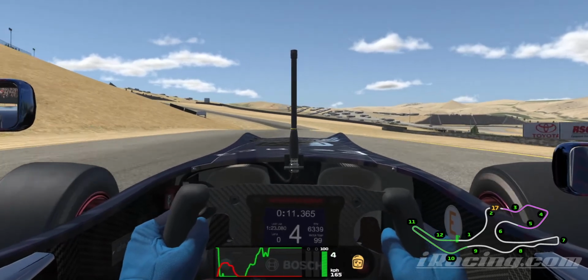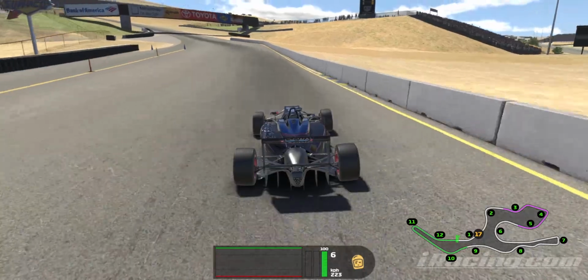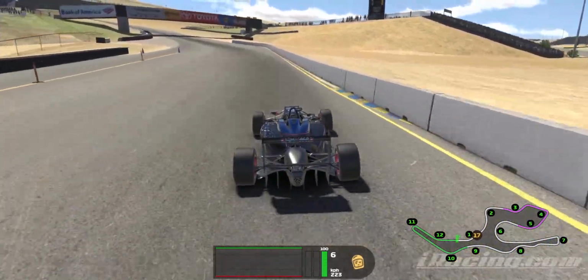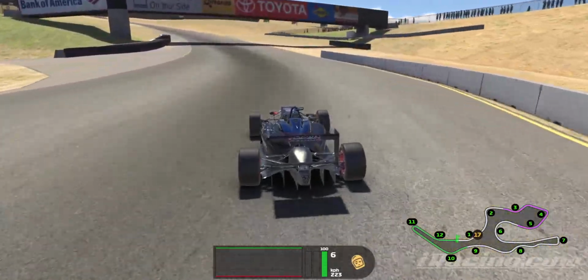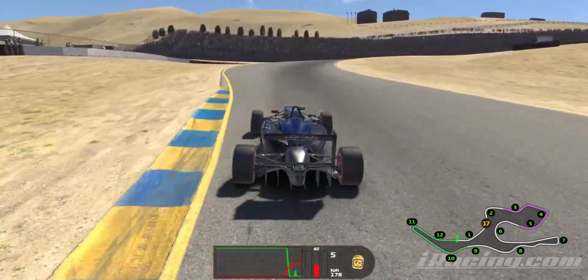Be a little careful. Look back at that one more time. So we want to take it all the way, really get our line right here. We're going to get it all the way to the right, bring it over to the left. I'm cutting this curb a little bit just to straighten out the car.